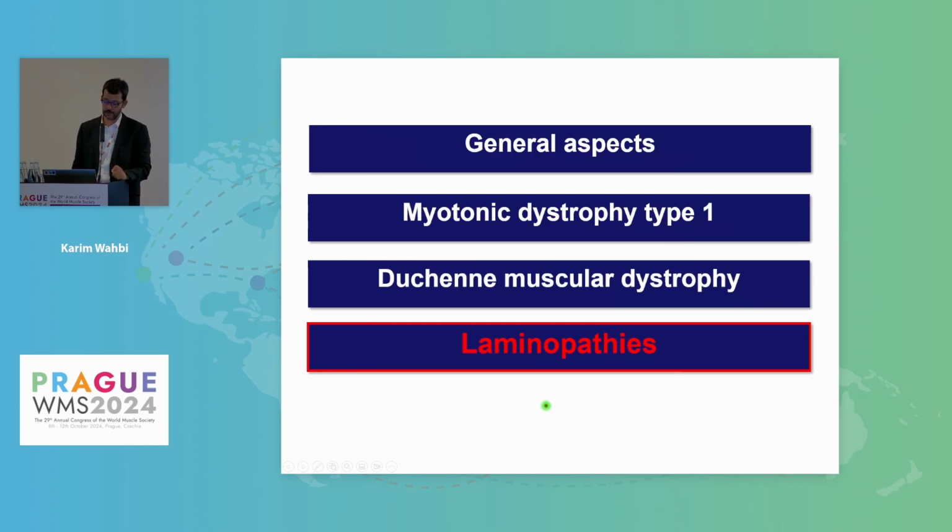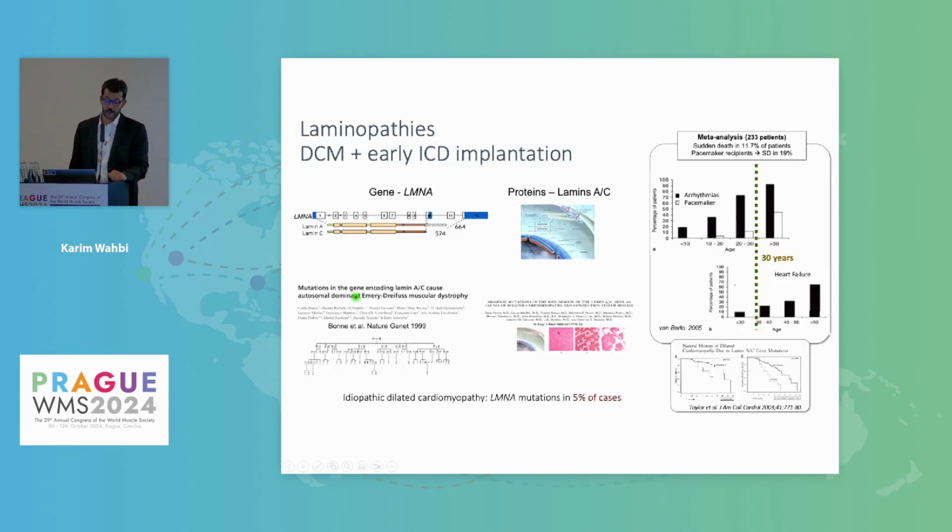And finally, I will finish my talk with laminopathies and conditions at high risk for ventricular tachyarrhythmias and sudden death. As you know, laminopathies are conditions that may be associated with severe cardiac involvement. Patients can have both dilated cardiomyopathies, supraventricular and ventricular tachyarrhythmias, and this is probably the neuromuscular condition with a high risk for sudden death. You have event rates of 5 to 10% every year, so the risk of sudden death is extremely high.